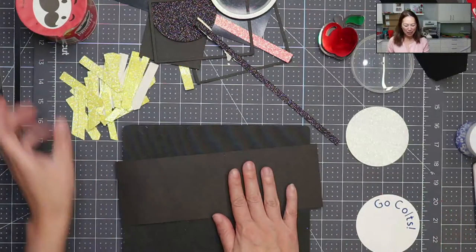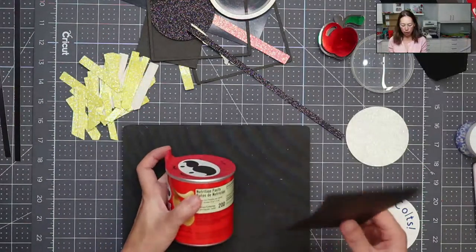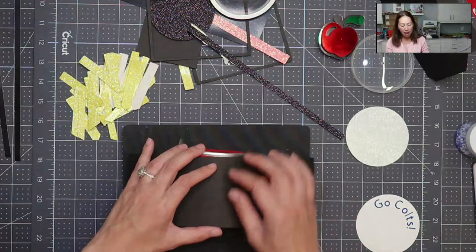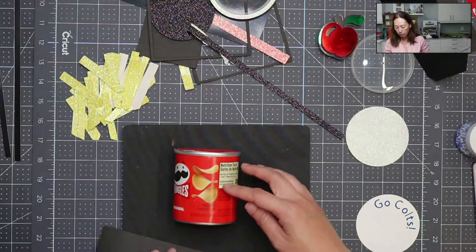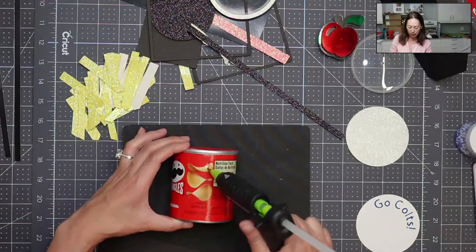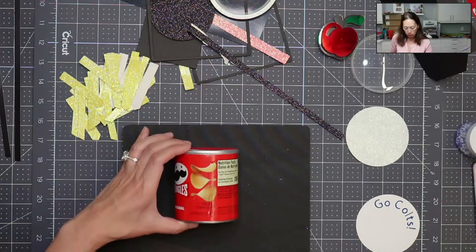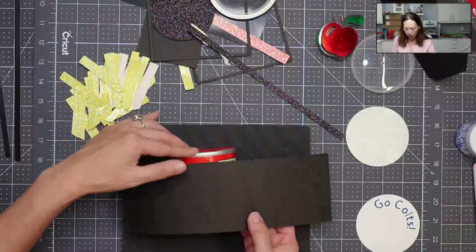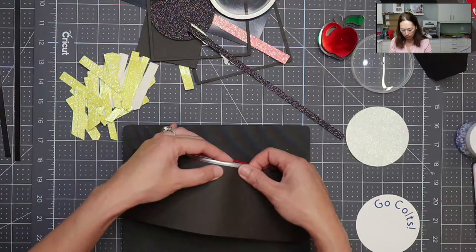All right, let's go. And I think my glue gun is hot enough. I'm going to use the glue gun to put this down, and I'm gonna line this up right below this piece right here. One of the projects is a Pringles can. So if you've always wanted to do it, we're going to be using all the fun materials that I have. And yeah.